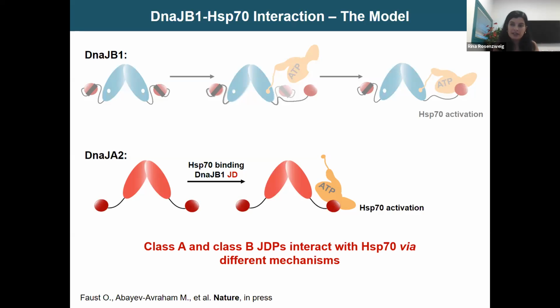very different mechanisms. But the question is, this mechanism that we found that is present in DNAJB1, this GF inhibition, is it really the reason that class B are the only ones that can function in protein disaggregation, and class A, which lack this GF inhibition and the regulatory mechanism, cannot?